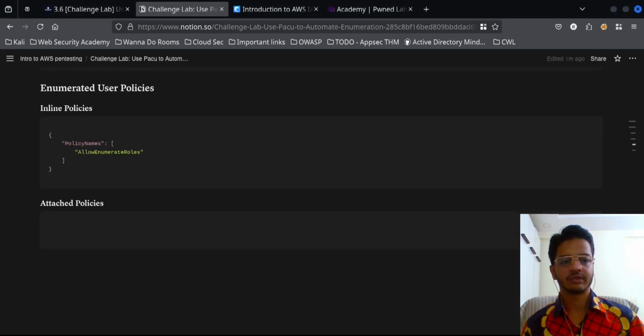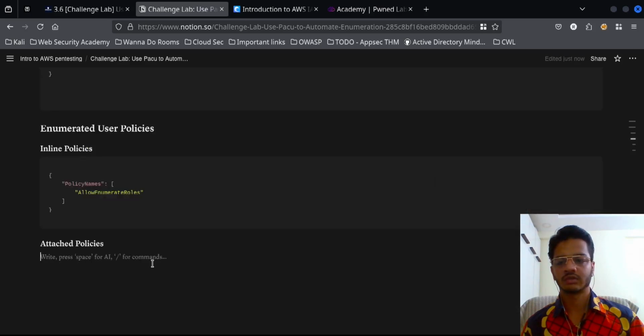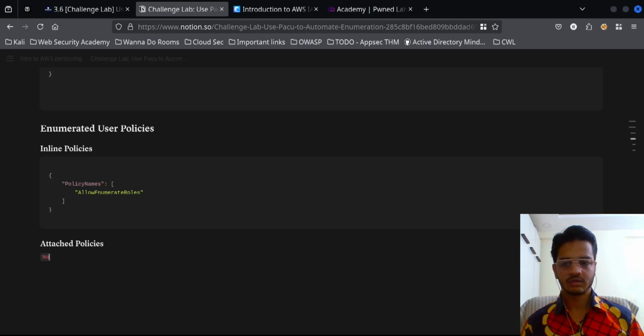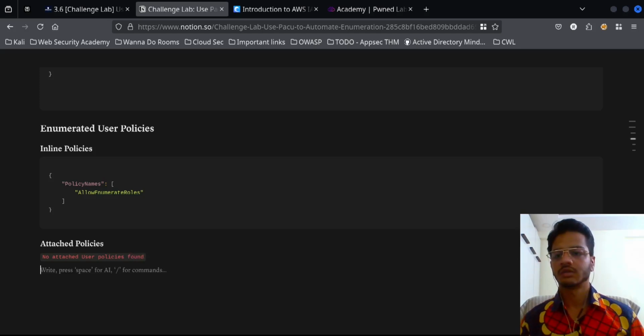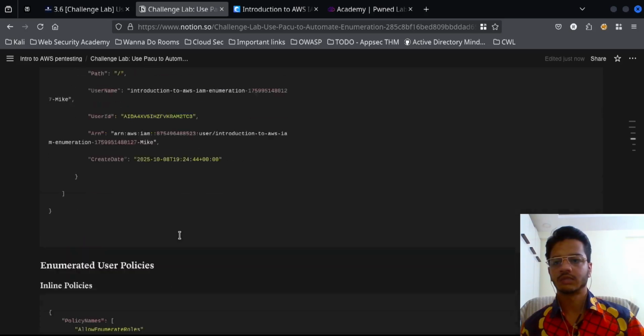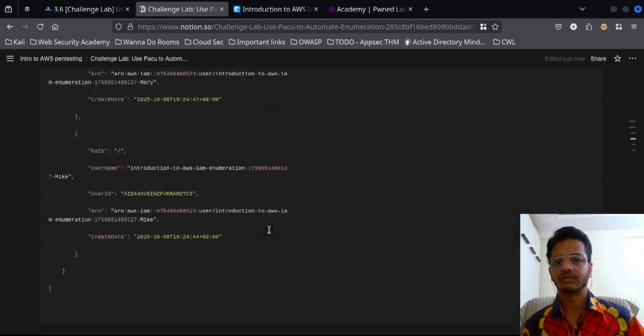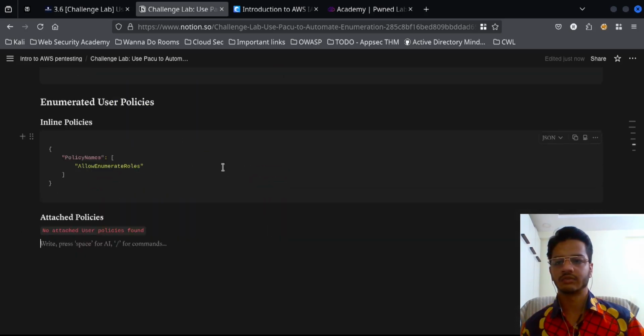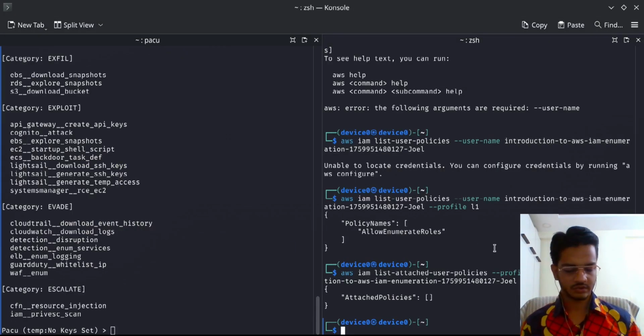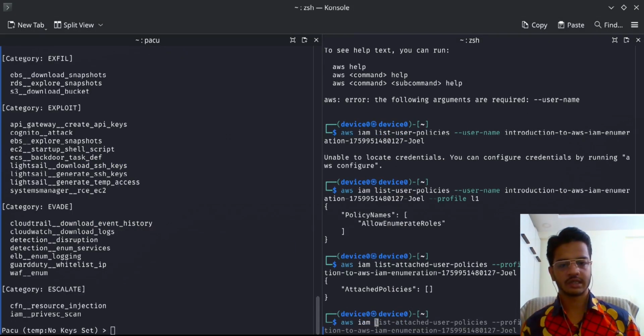So for that, what we can do is we can just say no policy by deleting this code block. No attached user policies found. Okay, so we enumerated the users, we enumerated the user policies. Next would be groups. So AWS, still inside IAM, and list groups for profile L1.